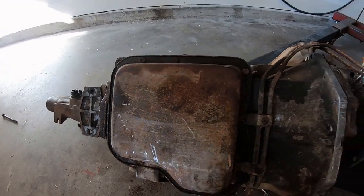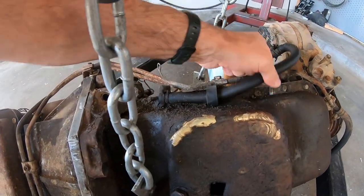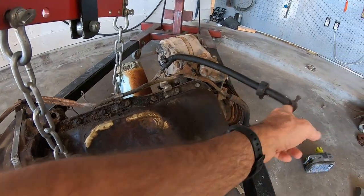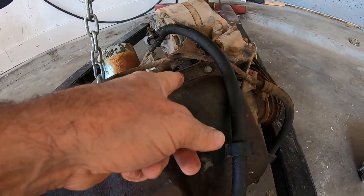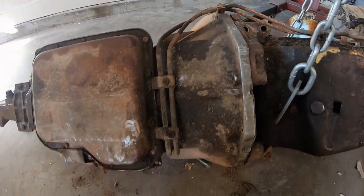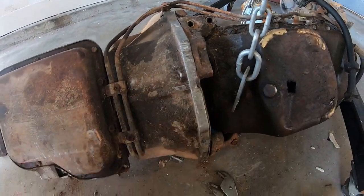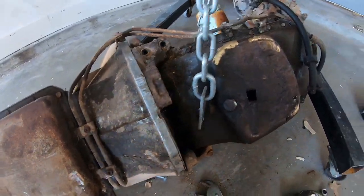I don't know, little tranny bolts. So this is just a note to myself on the tranny lines. What is that weird looking thing? So that's the coolant lines. So it was on the second from the front, and that one. The two bolts to hold the lines. Let's take out these tranny lines. Had to cut this bolt because the head was stripped. Now I'm gonna get this thing separated.